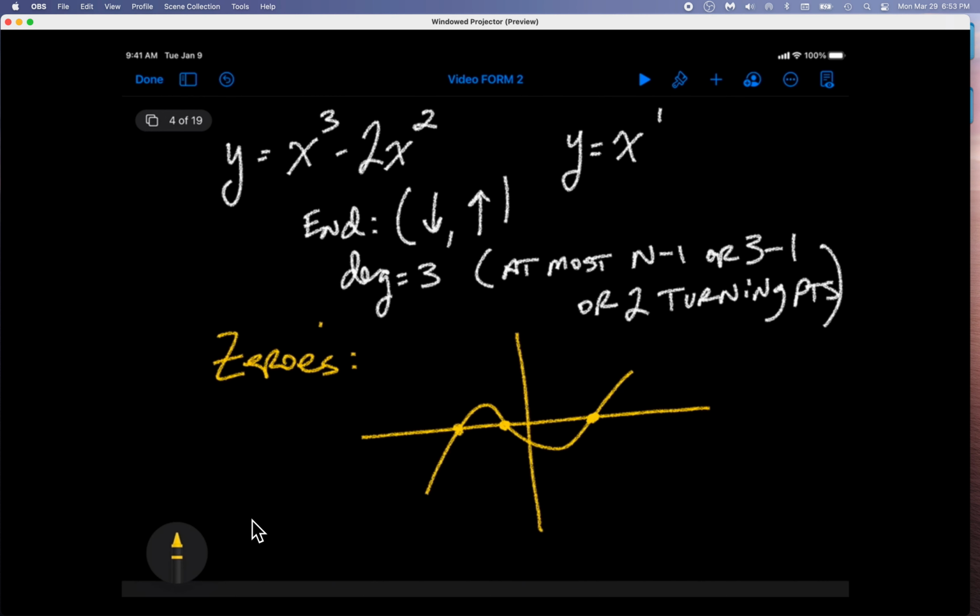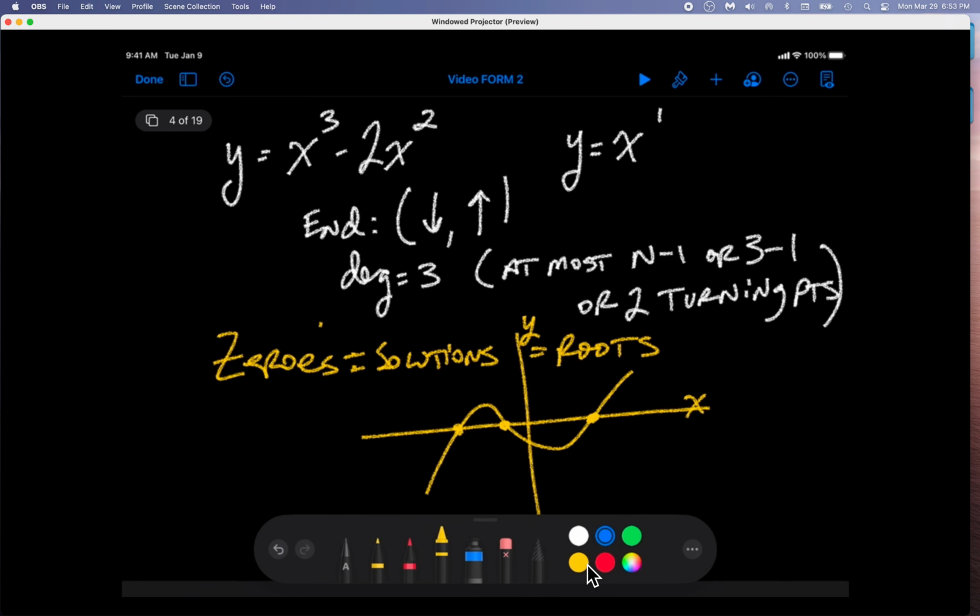That has nothing to do with this one in white. Zeros are also called solutions, and they are also called roots. And the reason is, these are the points where y equals 0. Anytime a graph crosses the x-axis, y equals 0 in each of these points. Look, here it is. Here's the y-axis. What's our y value here? It's 0. It's neither positive nor negative. Right there, our y value is 0. The x value is changing, but the y is 0.